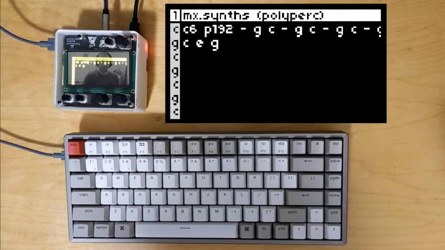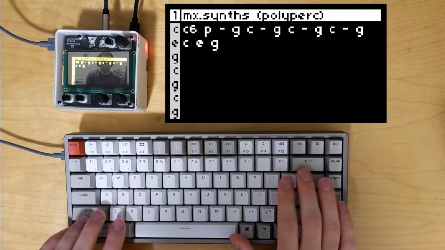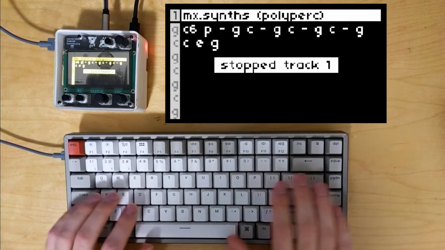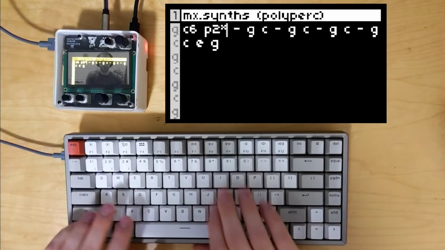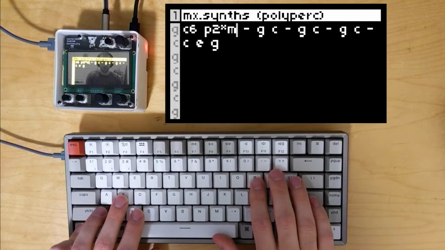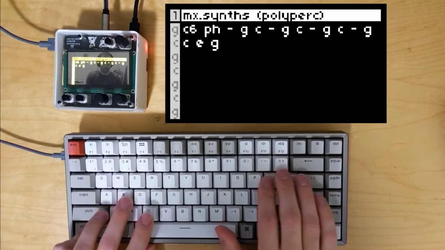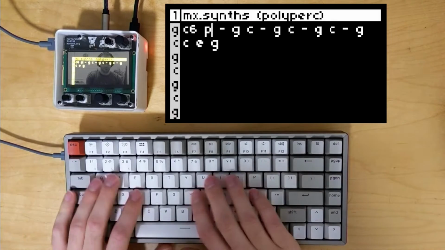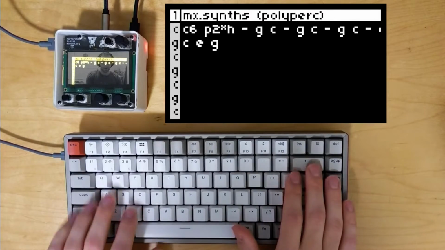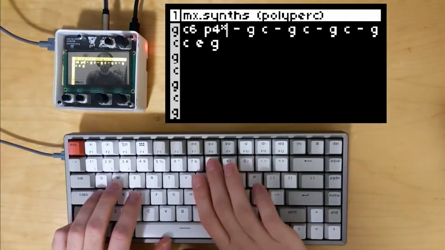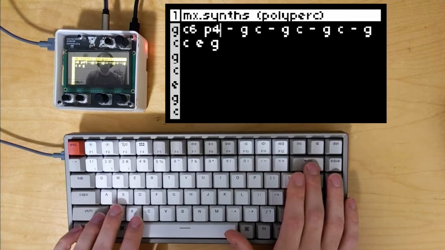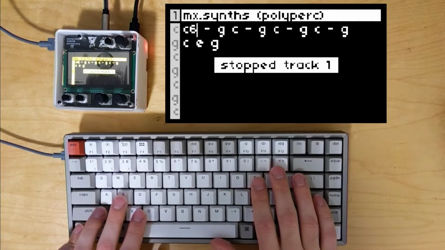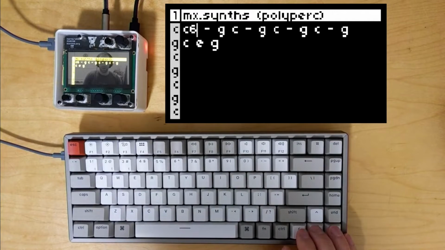So if we change it to P24, it moves much faster, or we can do 192. Then it divides 192 pulses by the number of things, 12 things here. There's also some shorthand. You can use M for the measure, so that's 96, or you can do multiplication, like 2 times M for 2 measures. There's also a half note, PH. You could do 2 times half notes, or that's 4 times quarter notes. All of these are different ways of saying 96 pulses, which again is the default.